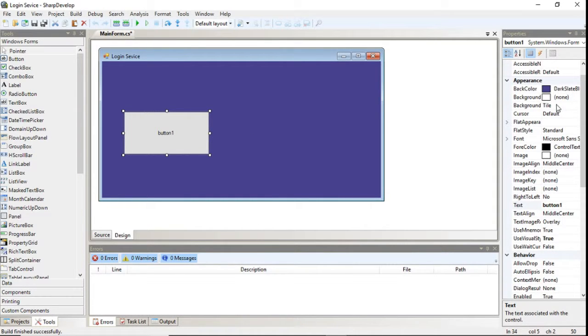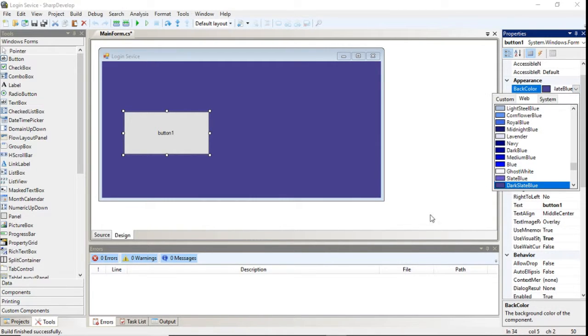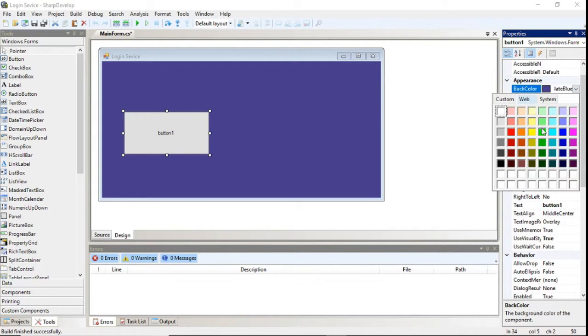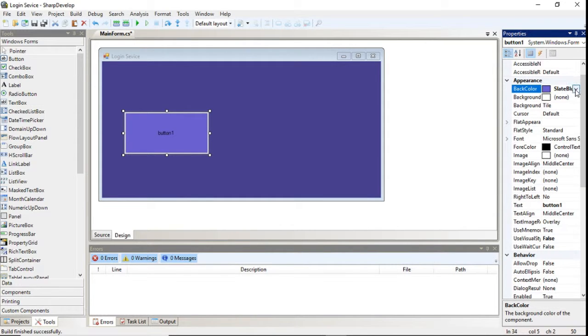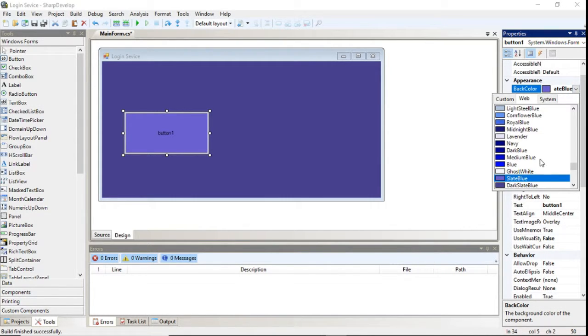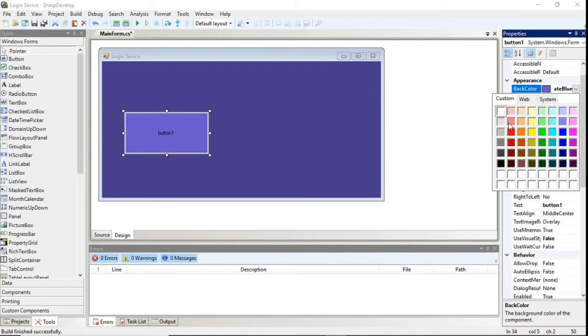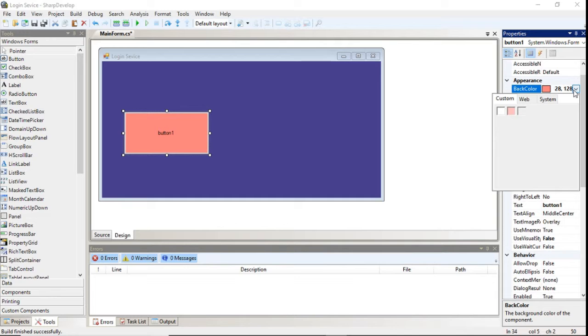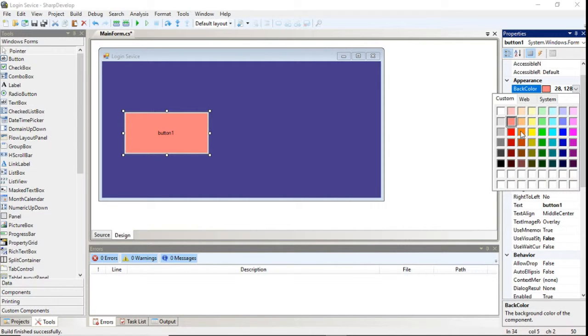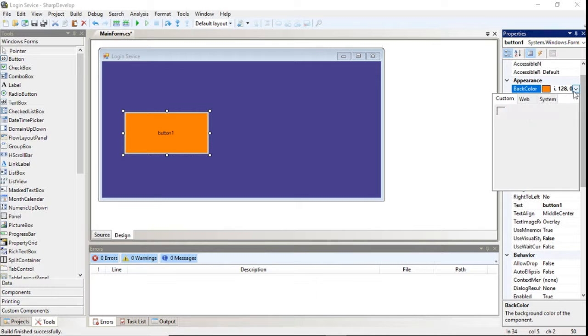So now we can go to this side, and we can change again the background color of it. I know it says dark slate blue. That's wrong. I know it doesn't show it, but for some reason it does it. I'm not too sure why. But hey, now we're going to choose a different color for the button, and I want to mix it up. So I don't really want a blue. I want to make maybe a reddish orange. I think orange. Now we're going to go for a nice orange color, if they have one in here.